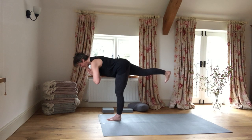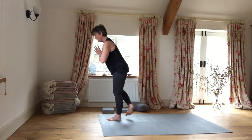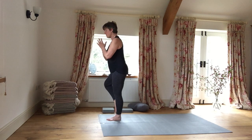Try and lengthen the back of your leg and get your body and leg flat. Stay here. Find ease through the upper body. Hold it here. Good. Bring yourself back. We're going to just come to tree pose, but with your foot on your calf. Open out through the hip. And just breathe here.